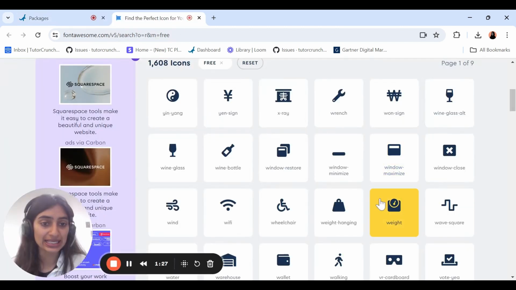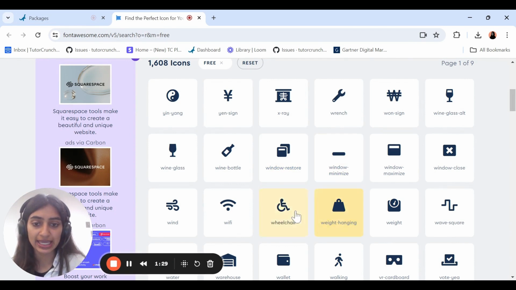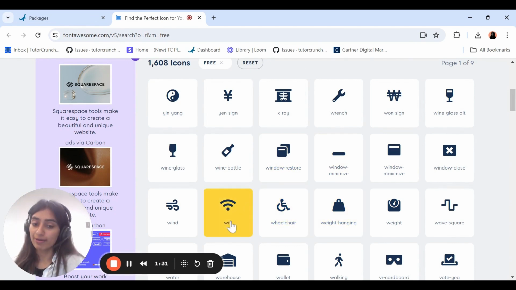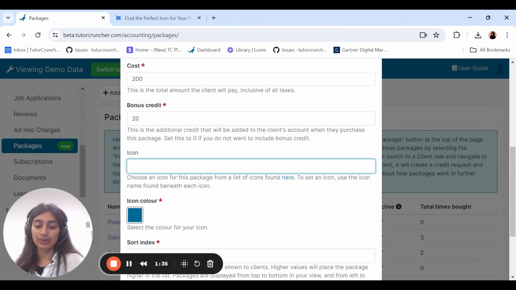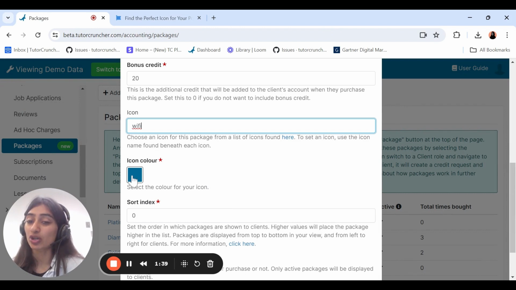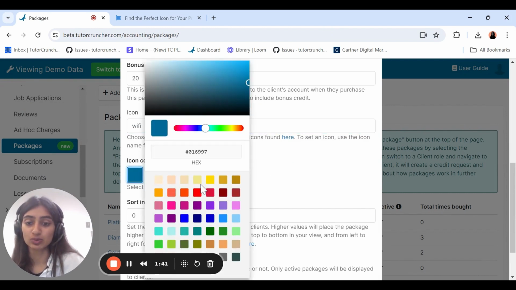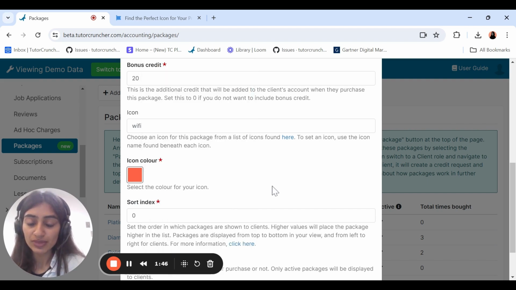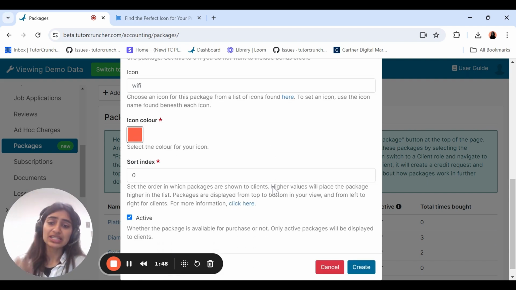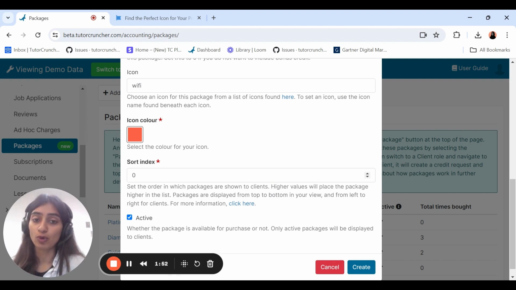Let's say we want to use the Wi-Fi icon for our package. So we just copy paste Wi-Fi in here. We can also set the icon color. Let's say we want to make it orange.